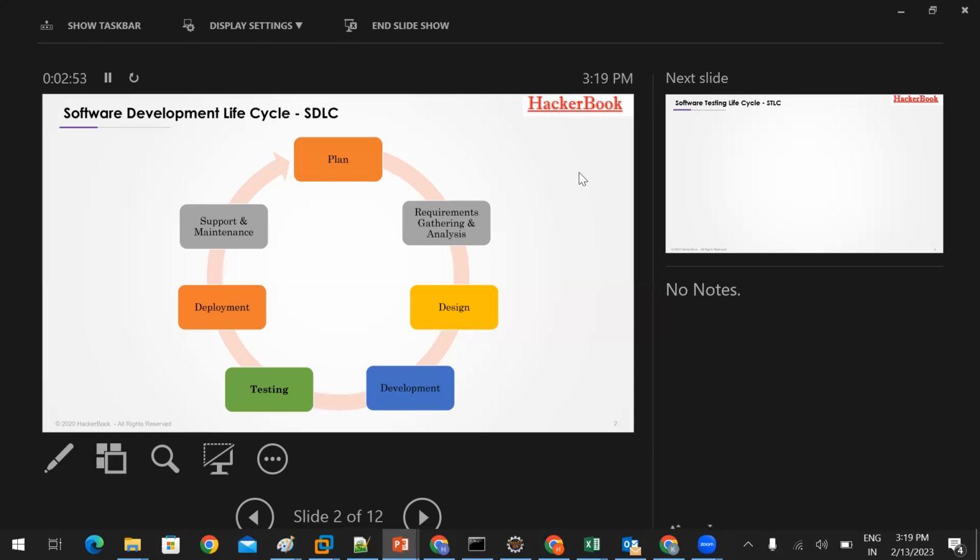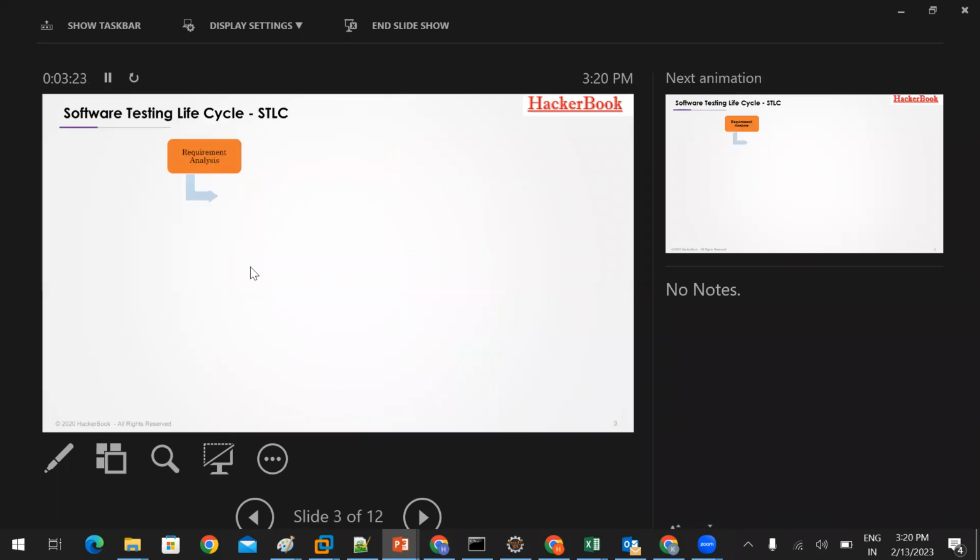Let us get into the software testing lifecycle. Within this testing, testers are going to do the testing, but they need some reference on how to develop test scenarios and how to write test cases. The reference is the requirements documents. That is called software specifications requirements or functional specification requirements. So the testing lifecycle will start with requirement analysis. The requirement is to implement login with the username and password and submit button. That is the requirement for login.